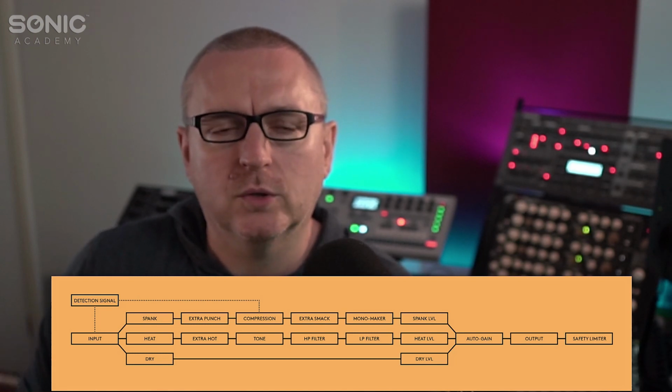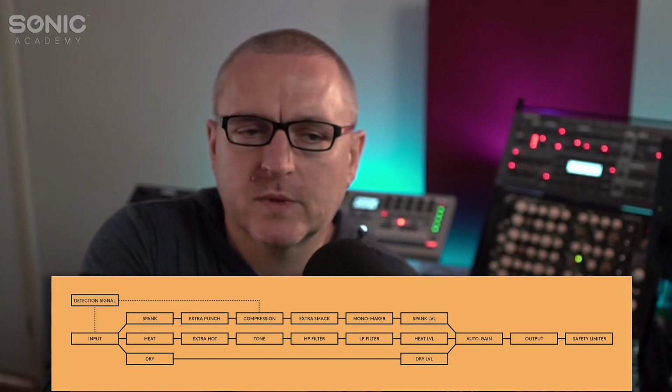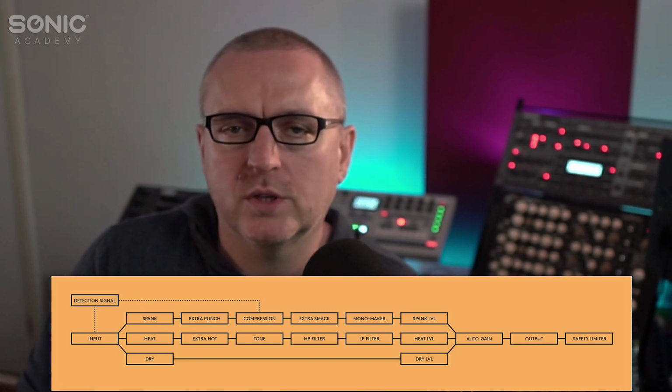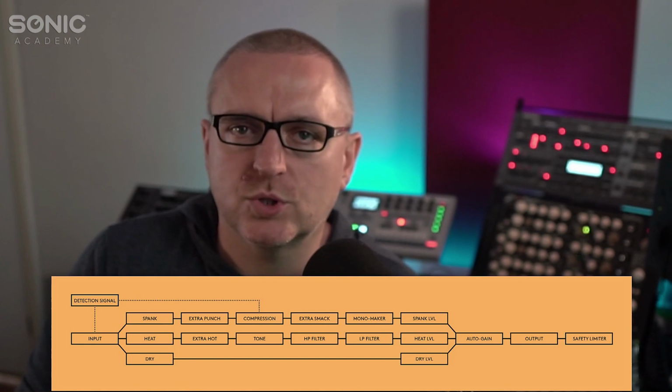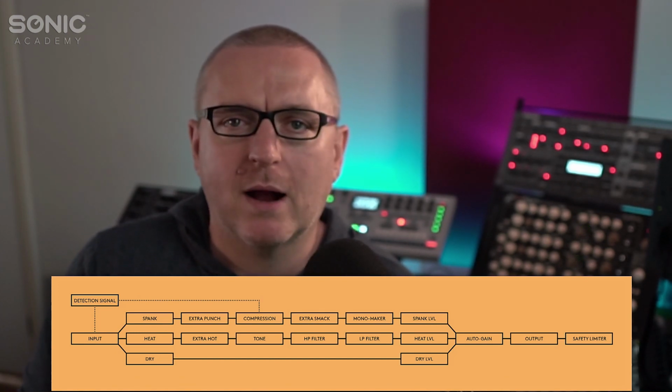I will put down here the signal flow from the manual so you can see you've got one channel for the compressor, then there's another one for the saturation and the distortion, and then there's another channel for the dry. Because they run in parallel, you can mix and match between them. So let's get stuck in and have a look at it now.